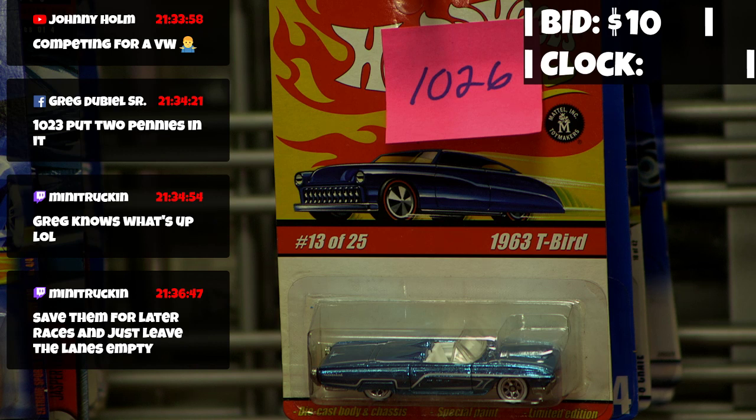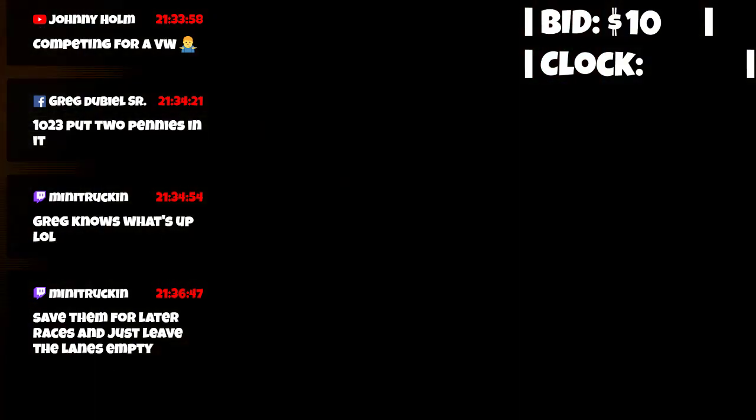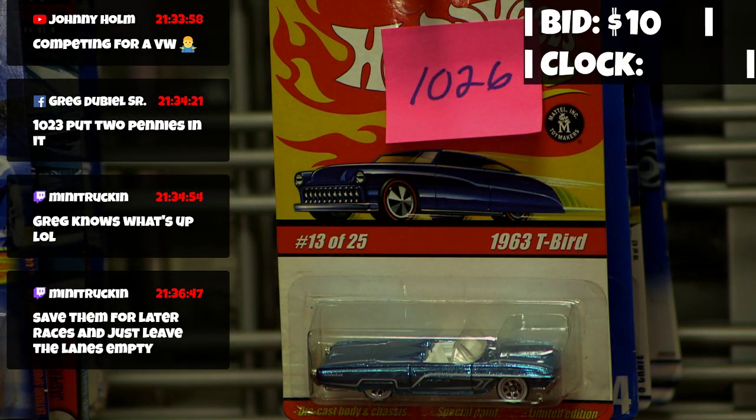All right, there it is, 1026. And the 1022, 67 Camaro. Hang on. That's why we don't put Camaros up there. Put your Cadillac back in there, G. Here it is, G. All right, give me the car. This was G's original choice. I swapped it up for the Camaro.